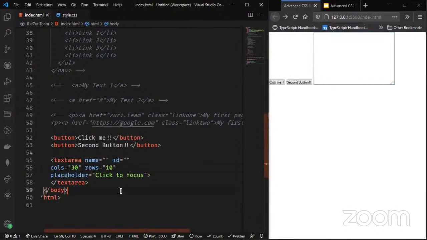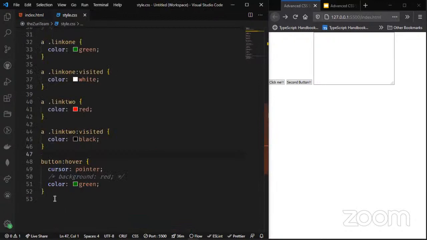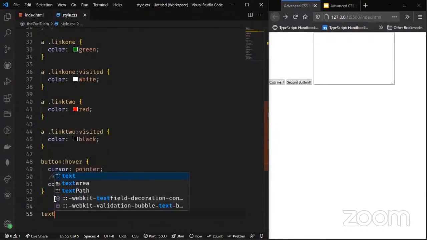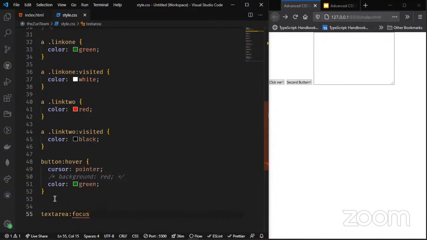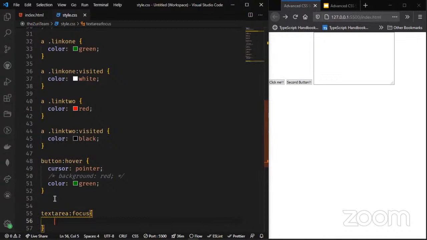So for us to apply the focus effect, like I said, this focus only comes up when the keyboard or element is being activated, when it hits on it. So for me to apply my CSS styling, which is for the pseudo class for focus, I have to target my text area. Remember, I used the text area. So I can come to my CSS, have something like a textarea, which I use, my pseudo class selector, and then focus. When we click on it, like I said, when a keyboard or mouse is clicked on it, it activates.